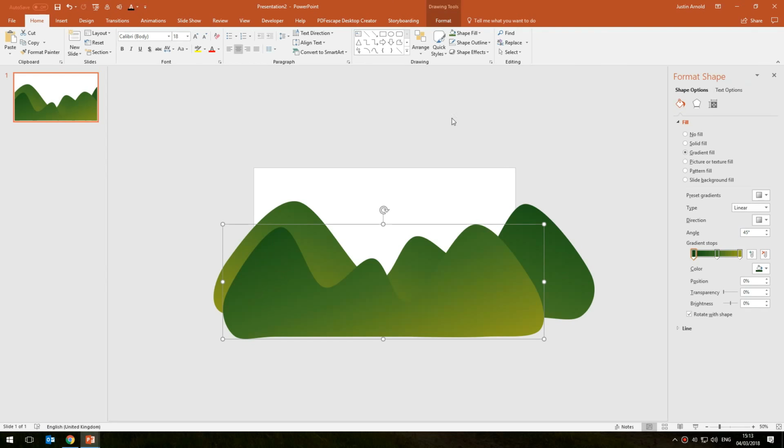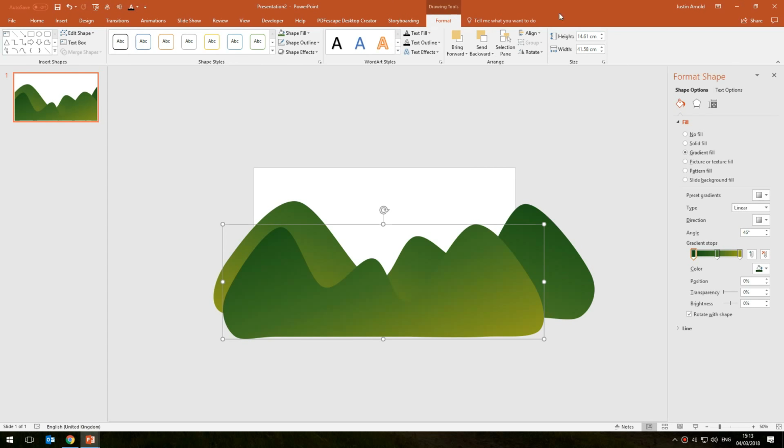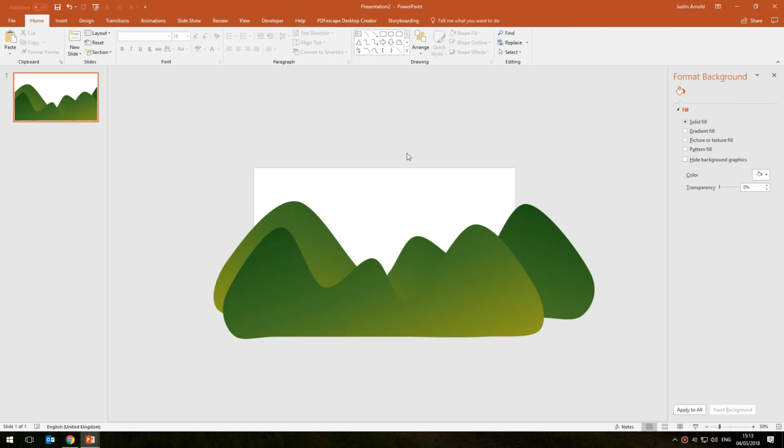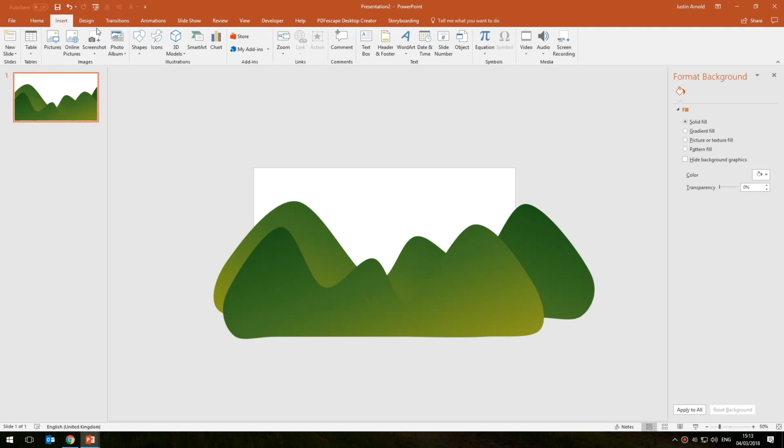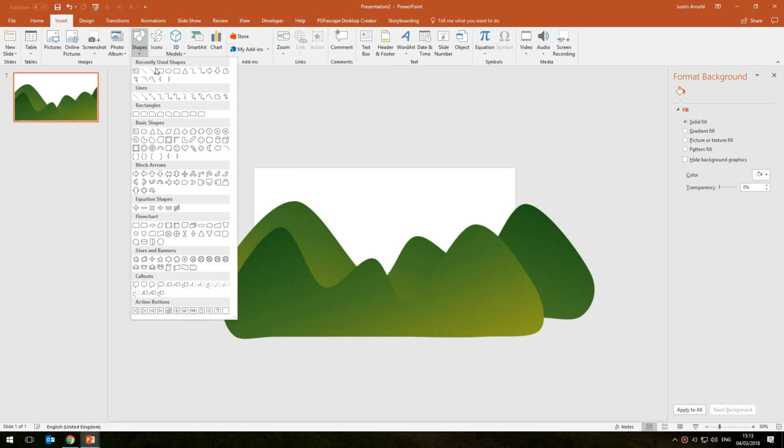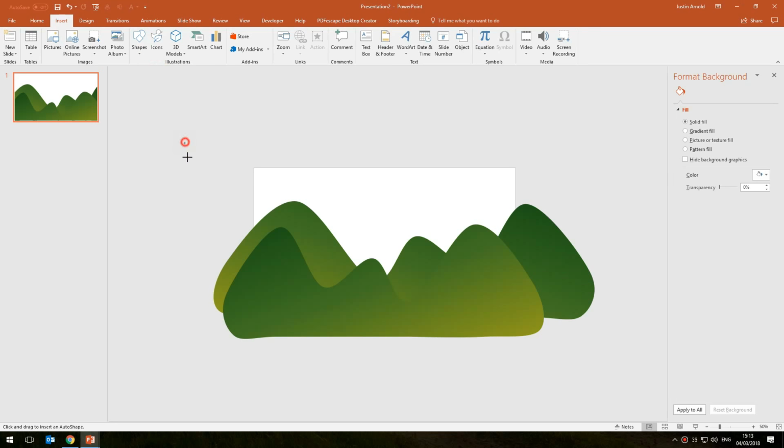If you click on a shape and go to the Format menu, the Crop tool, which you'd normally see on the right-hand side somewhere if this was a picture, is not there. But you can still crop a shape. The trick is to start off with another shape. I'm going to go to the rectangle tool, and I'm going to create a rectangle just covering the part of the shape I want to get rid of.